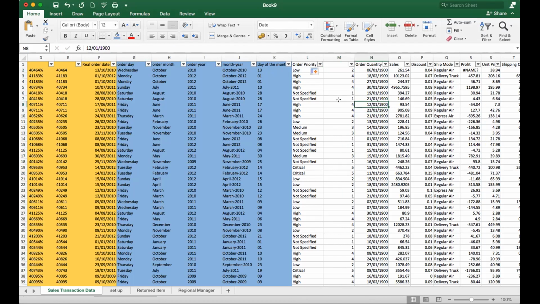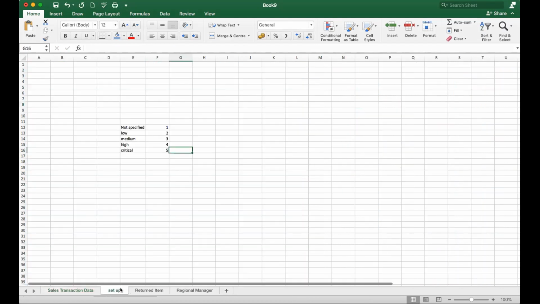So yes, before now, why it came out that way was because I didn't lock the cells. The cells were just everywhere on their own. They were not locked. So I decided to lock my cell until I was able to get my other priority the way I did in this setup sheet and use the VLOOKUP formula to look it up.